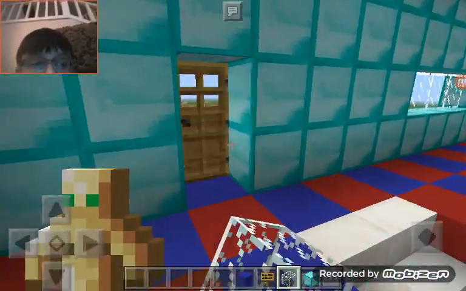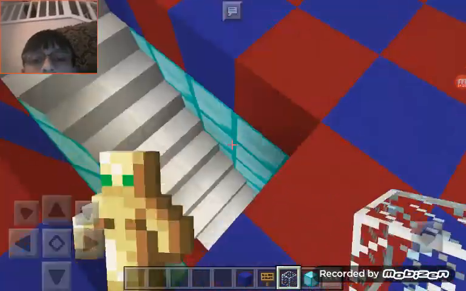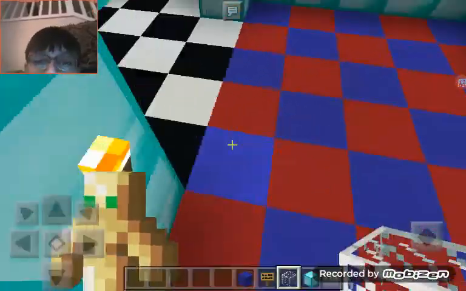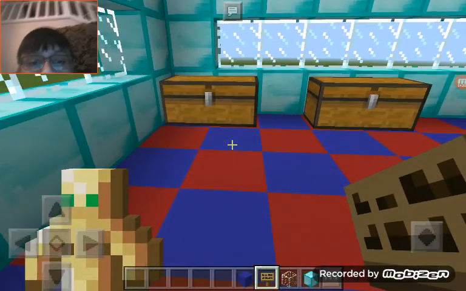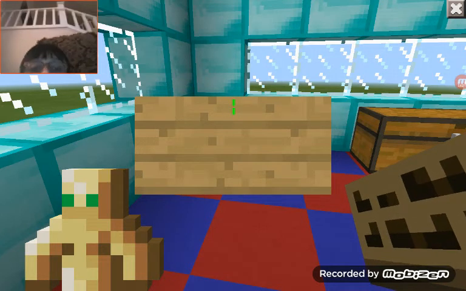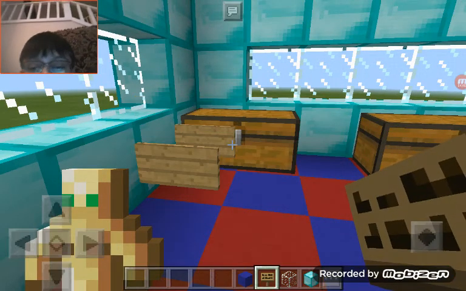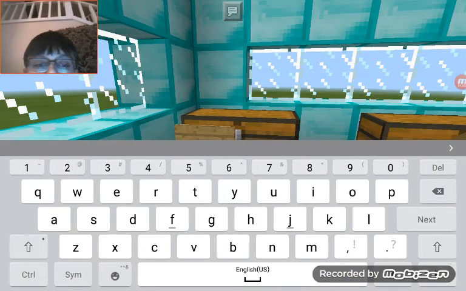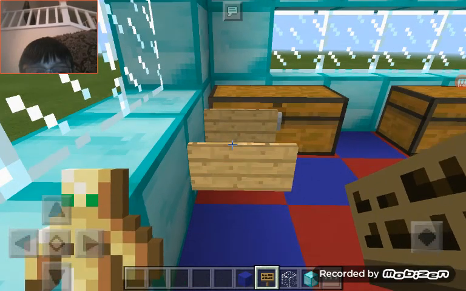Okay, let's add the more. Oh, never mind. I'm already on the second floor, okay. So the interior of the top floor isn't finished. So let's add something that says, what? How am I doing that? How do I type? It's not letting me type for some reason. That's weird.